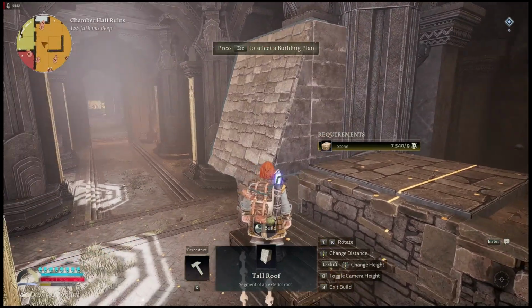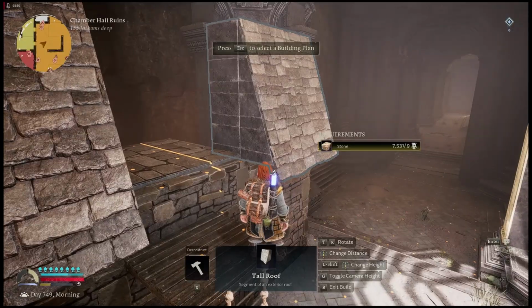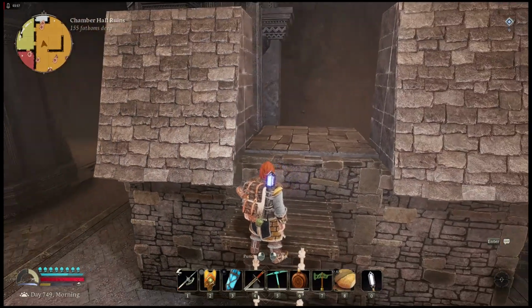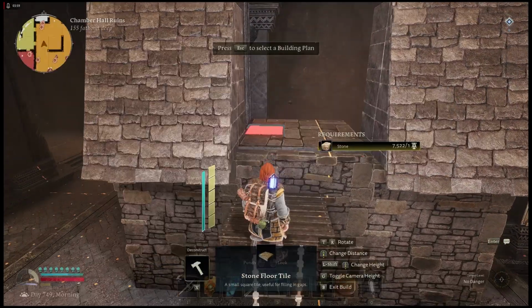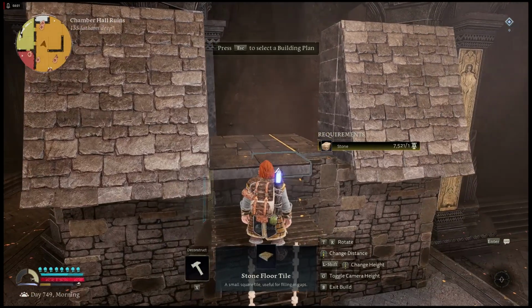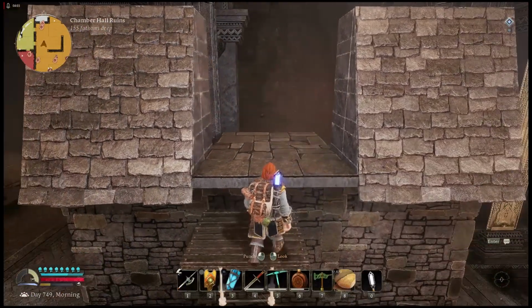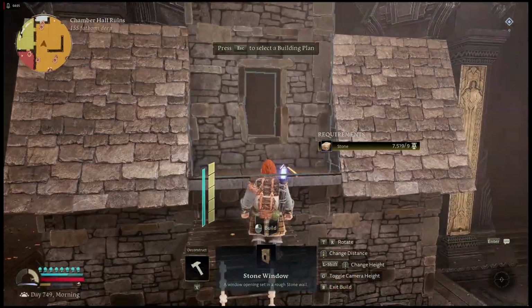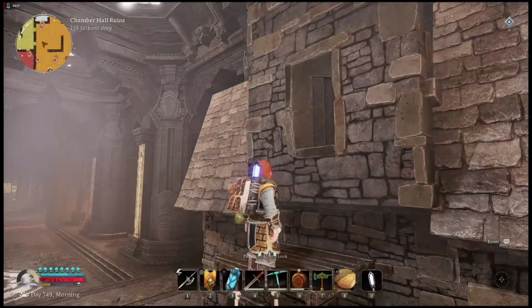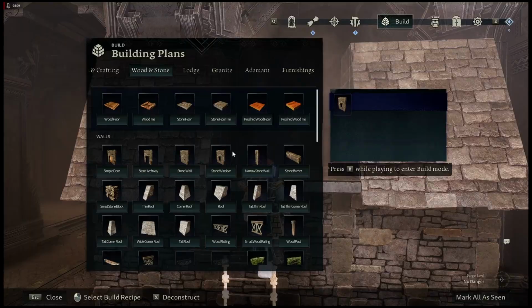You can do it with the smaller ones. Pop a window in here. Actually, let's pop it back a little bit further.